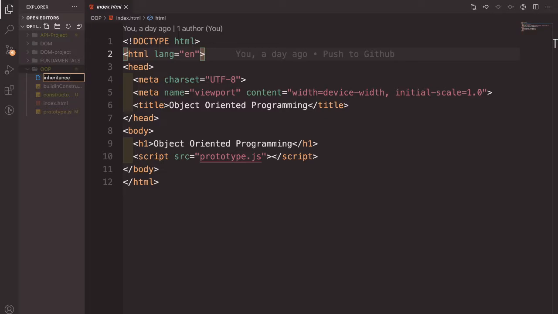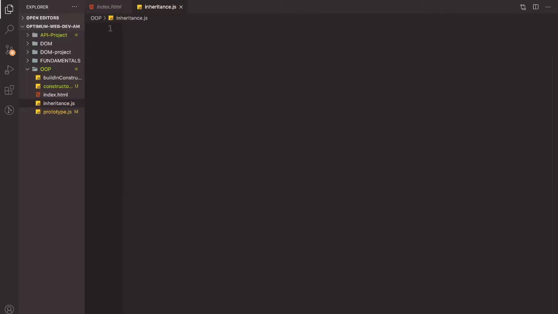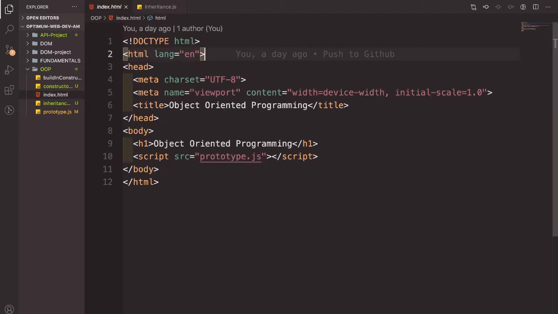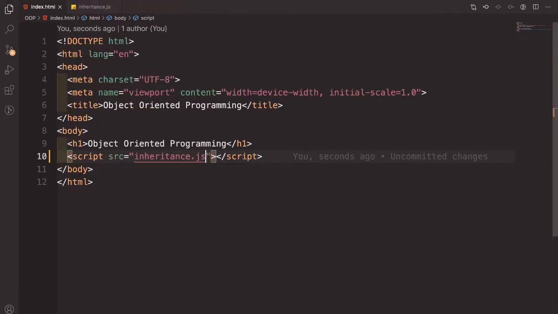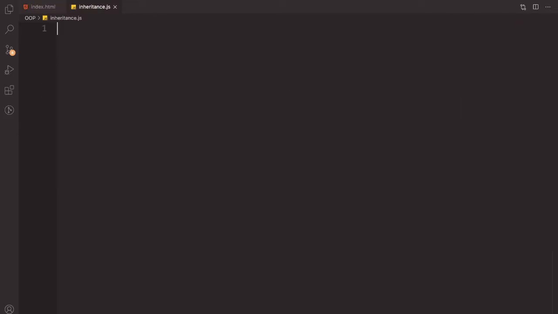Inheritance. Alright, so inheritance.js file. This one is just a file na pinangalanan ko lang yung inheritance para aware tayo kung para saan ba yung lesson na to. So I will close this nav para medyo mas cover natin yung screen. Okay, so first I'm going to create a comment para at least alam natin kung para saan.